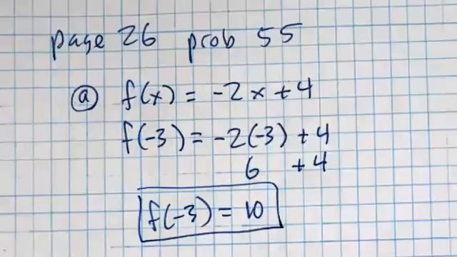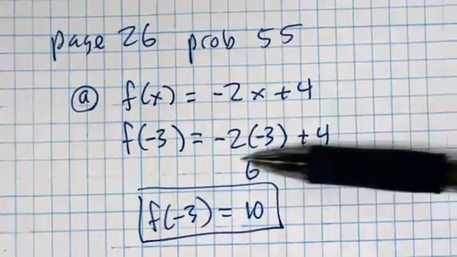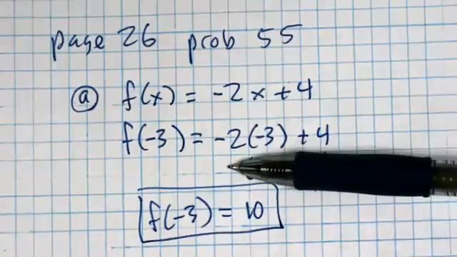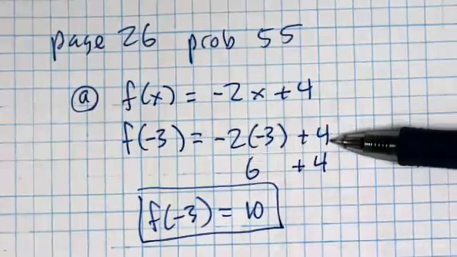So that's what you're going to do for each of these problems. I am not interested in you just writing answers. I want to see the steps. Now, if you want to do this mental math in your head, that's okay. You can leave out the part that's underneath my pen right now. But I need to see this step right here. Okay? Is anybody curious why I'm going to force you to show that step?